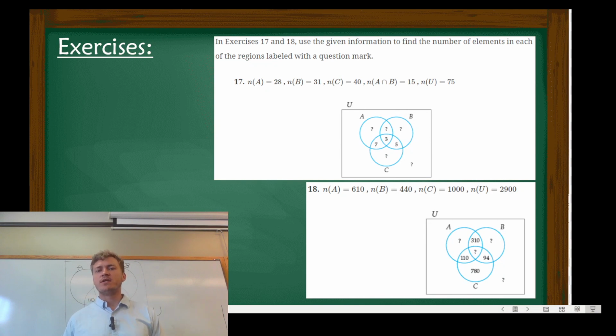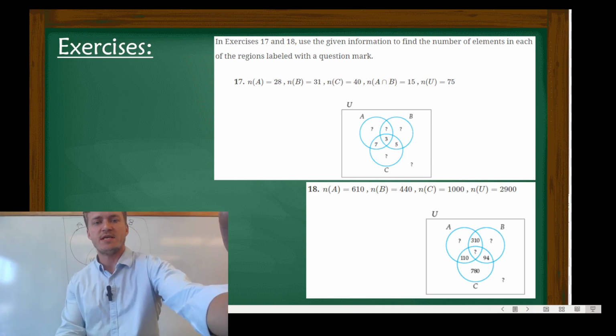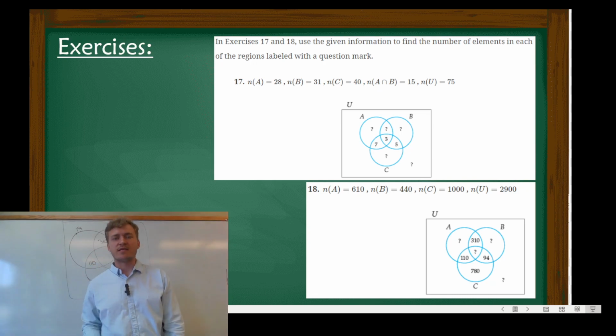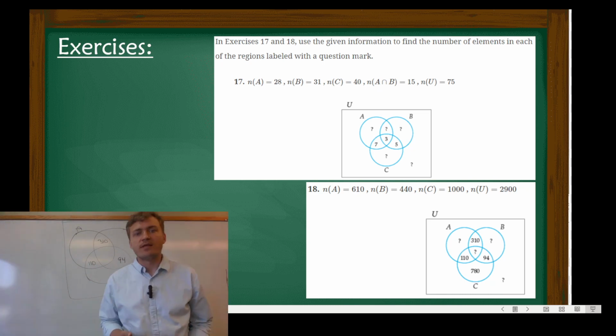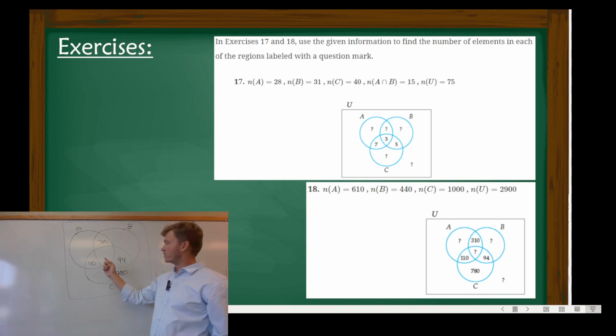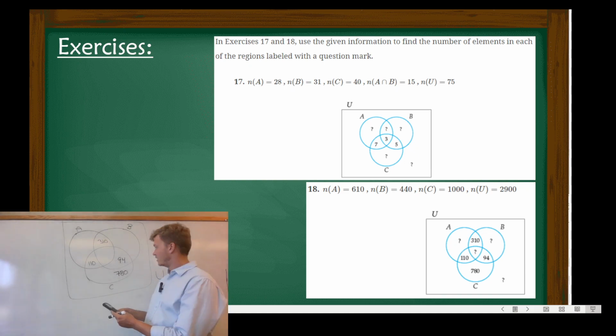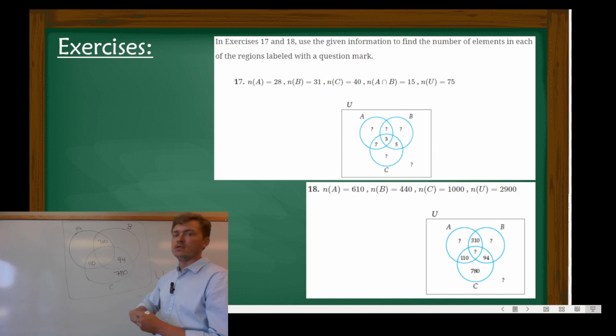Now again, what you want to consider is trying to work with whatever's clustered, and in this case, take a look at the set for C. C has everything but region 1, where they all intersect. If the number of elements for C is 1,000, then I have just about everything accounted for, except for that one thing. If I take 1,000, take away 780, take away 94, take away 110, I'm left only with 16. So 16 is the intersection.